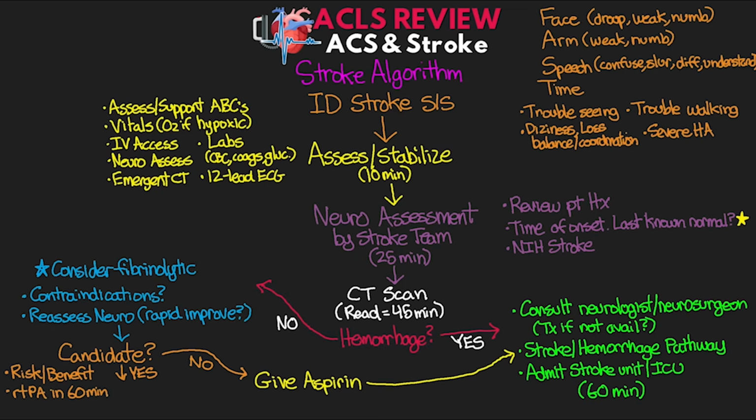Now, during this time, we're not going to give them any anticoagulants or antiplatelets for at least 24 hours, and then from here, we're going to begin the TPA stroke pathway, and it's going to be really important that we're aggressively monitoring their blood pressure as well as for any signs of neurological deterioration. And then from here, we want to emergently admit them to a stroke unit or ICU if they are not already there. All right, so that sums up our stroke algorithm as well as our overall review of the ACS and stroke algorithms.